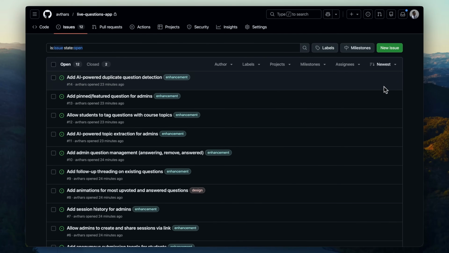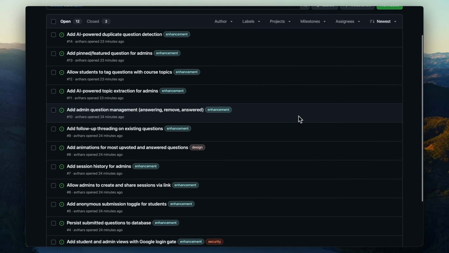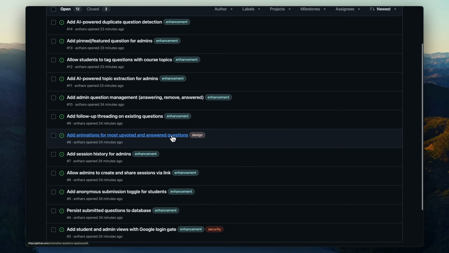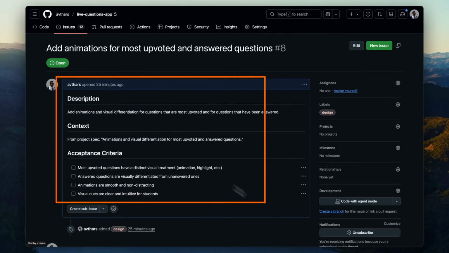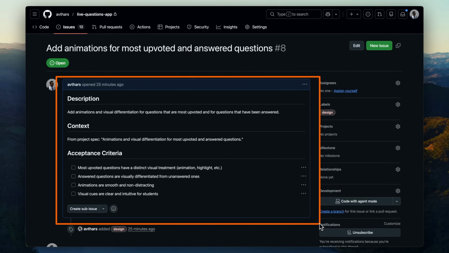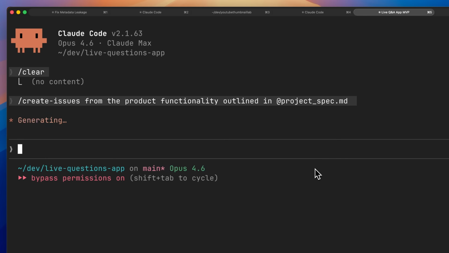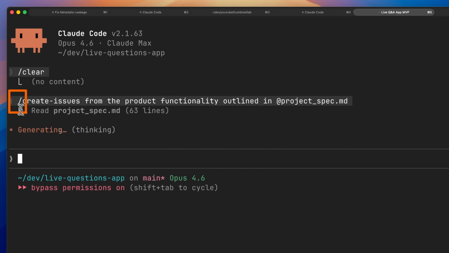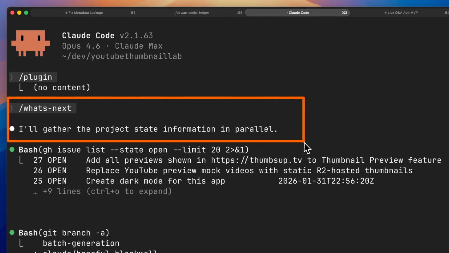I use GitHub issues as my external source of truth for all the features and tasks in my project. This avoids the messiness of having lots of random markdown files scattered throughout your repo. GitHub becomes the one place where all your planned work lives. It also makes it easy to automate workflows. For example, I've created custom slash commands for things like automatically creating issues from project specs and analyzing my Git history and issues to tell me what to work on next on each of my open branches.